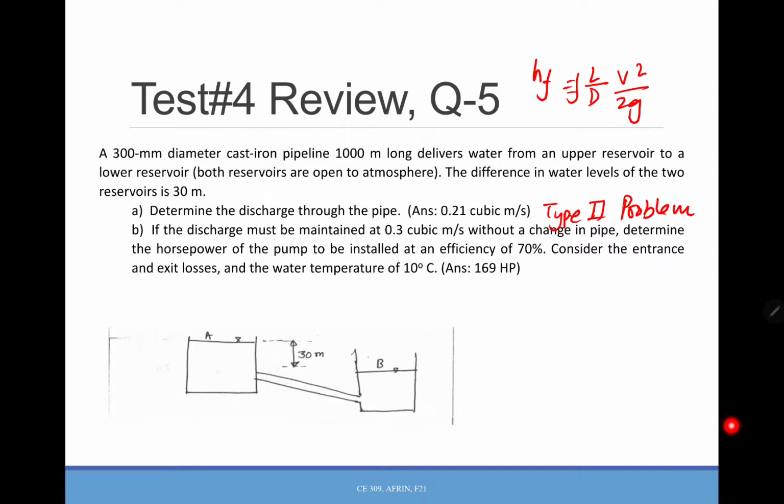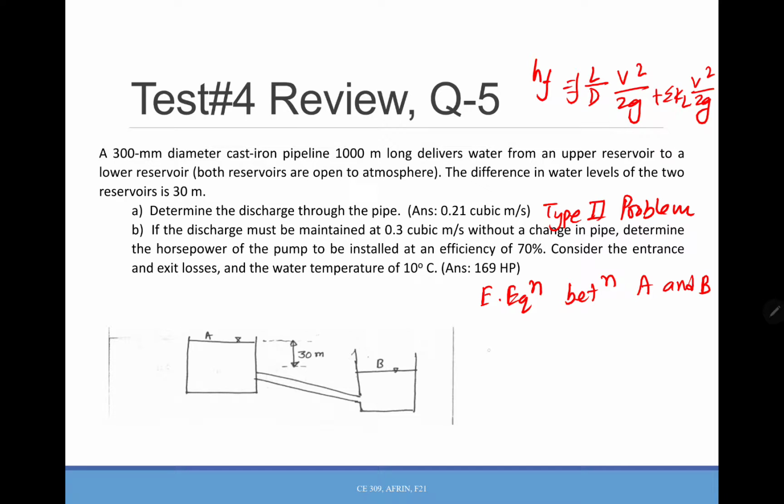Okay, and we need to look for if there are any minor loss sources here. They didn't say anything like ignore the minor losses, so you need to consider the minor losses also. So your total loss will be head loss plus summation of KL v square over 2g. That is the loss. Now the magnitude of this head loss is not directly given, so what you can do is apply the energy equation between A and B.